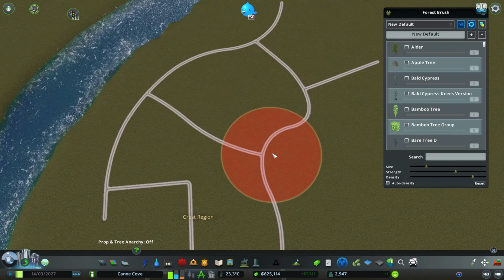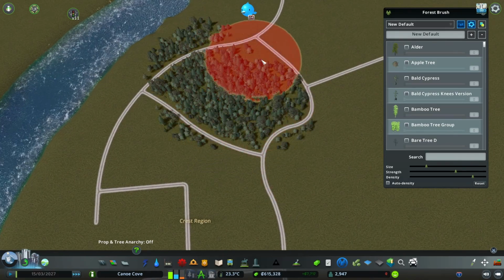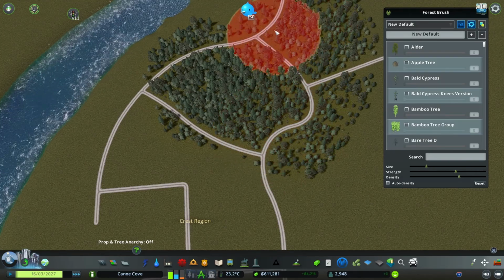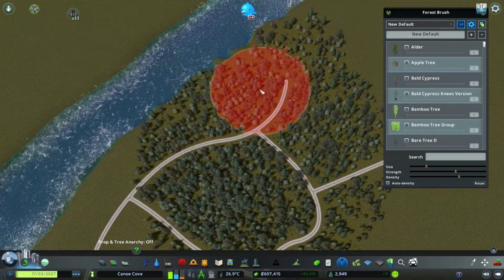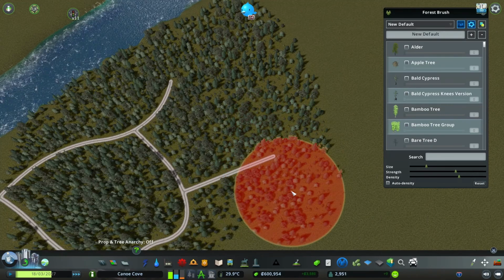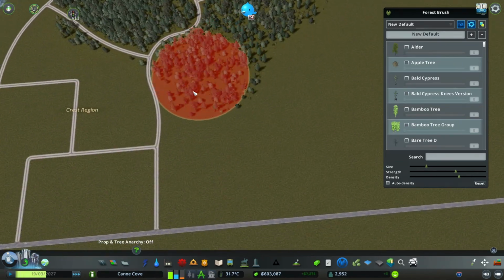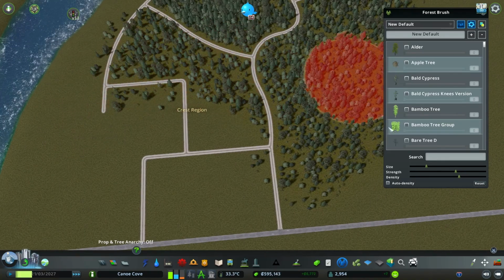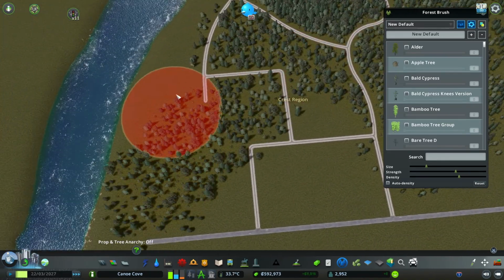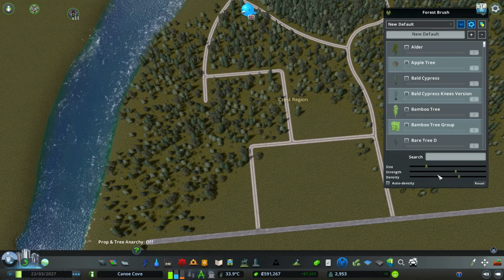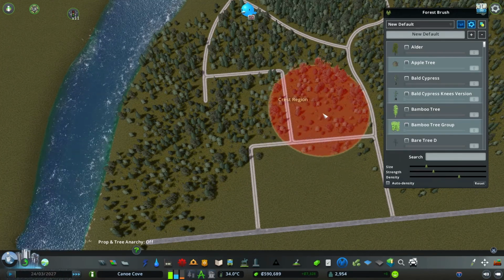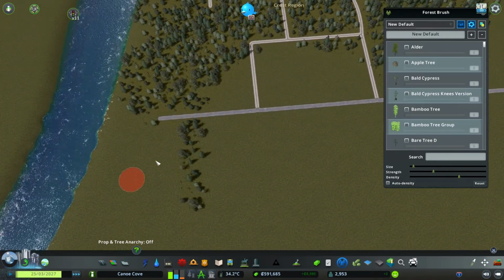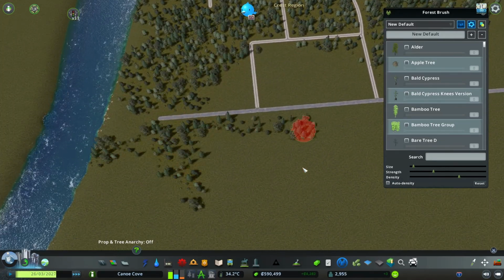This one that I have saved is basically the new trees that came in with the update for airports. I don't have airports, like I said, but some of the updates were kind of neat. And I really like the new trees they gave us. So there, I did that. Now I'm going to make this smaller and thinner and just start kind of thinning it out a little bit as we get away.